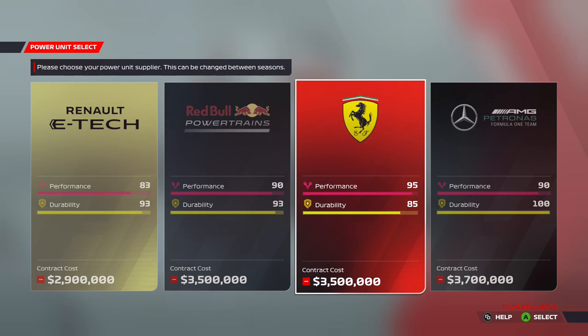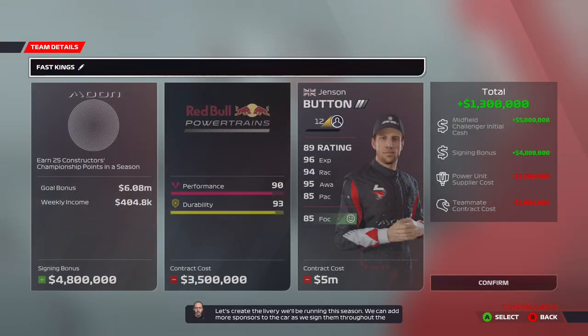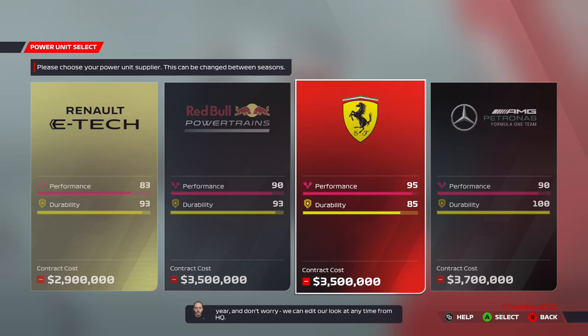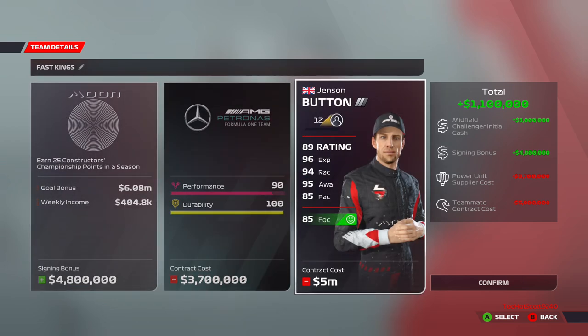Looks like we can afford this power unit supplier and teammate. Go ahead and confirm if you're happy. Let's create the livery we'll be running this season. We can add more sponsors to the car as we sign them throughout the year. And don't worry. We can edit our look at any time from HQ.